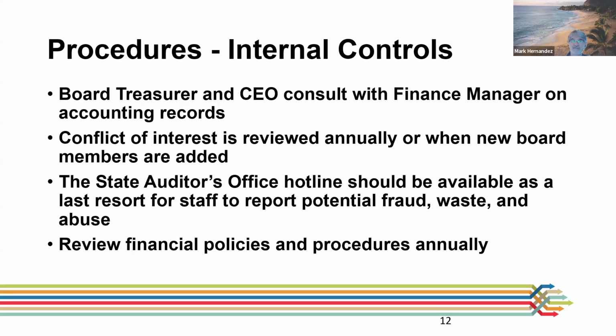You really hate to see it go out that far, especially for a nonprofit, because once it gets out in that direction, usually it's on the front page of the local newspaper. And all that does is really damage the organization, because it's hard to get contributions, donations, and other things like that. And then, through this procedure for internal controls, you want to review them at least annually, to see if you need to update them. You may not, but at least go through and say, okay, let's do our due diligence.